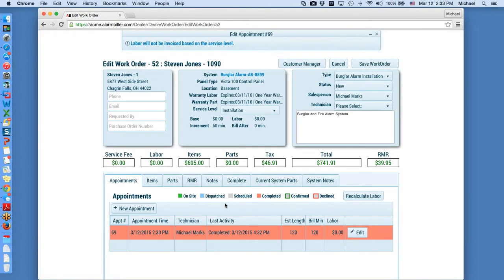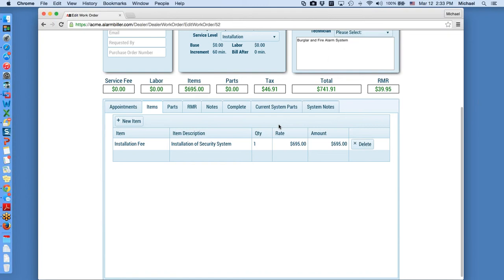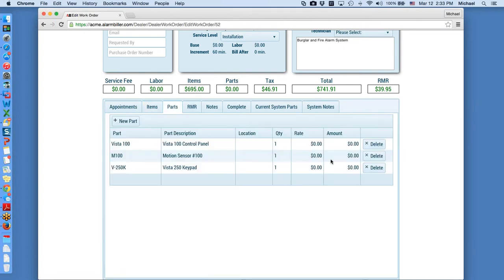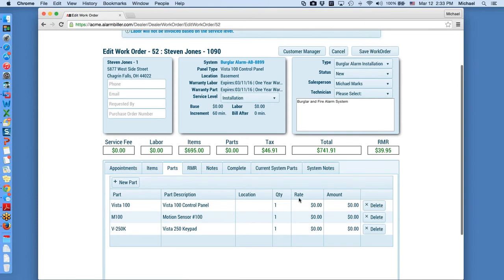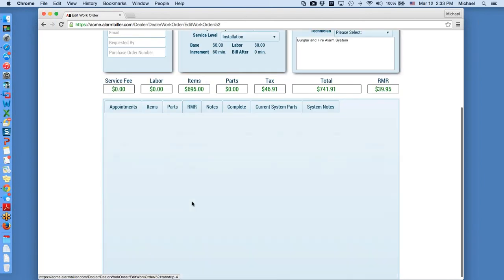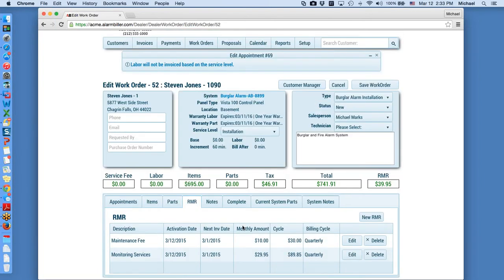So at this point, I've actually done my dispatch, and if everything else is good on this work order, that I don't have to change anything, that my item charges are fine, my parts charges are fine, I can go ahead and complete this and create the invoice. But because this work order contains recurring revenue, not only will it invoice the customer, it's going to set up the recurring revenue for future billing, based upon whatever the activation date is.